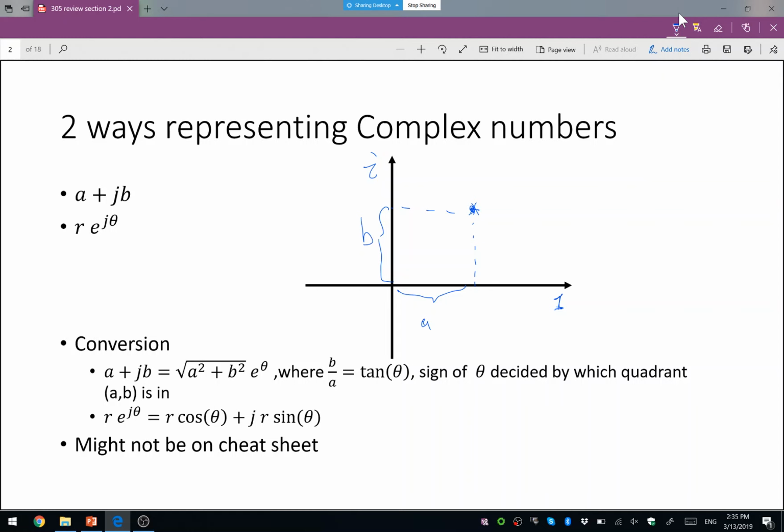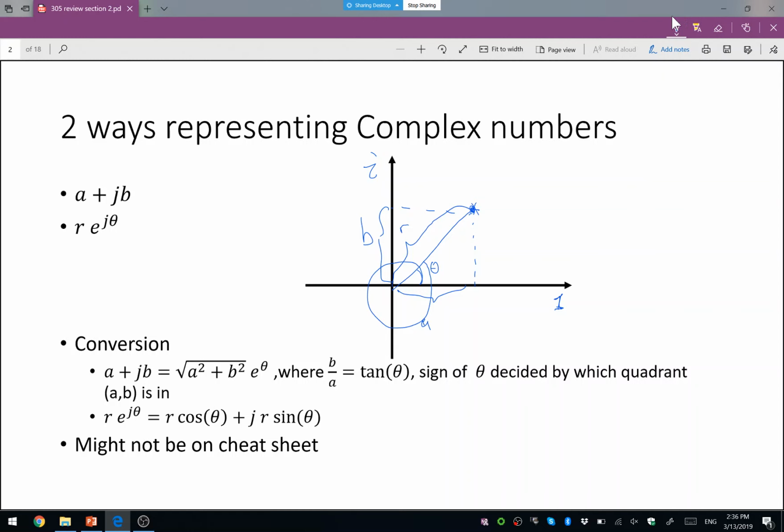So the representation of this dot is the first representation. And we can also use the polar form, where we measure the distance from the origin. This distance is r, and this angle is theta. Actually, theta does not have any limitations. It can be negative or it can exceed 2 pi. So we can see this part is theta. We can also see, well, it goes around and comes back here. This is also theta. This one is more than 2 pi.